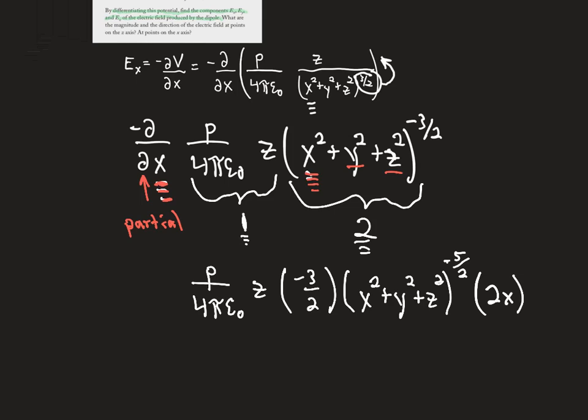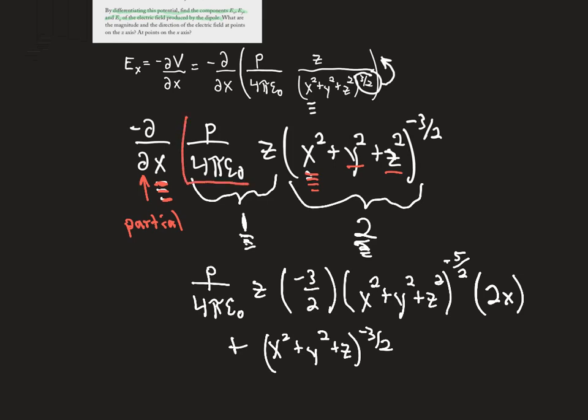And then there we go. That's my derivative. So that's the first element times the derivative of the second element. Now for the product rule, I need to do plus the second element, which would be x squared plus y squared plus z squared, all of that raised to the negative 3/2, times the derivative of the first element.